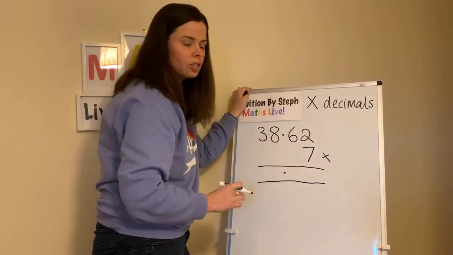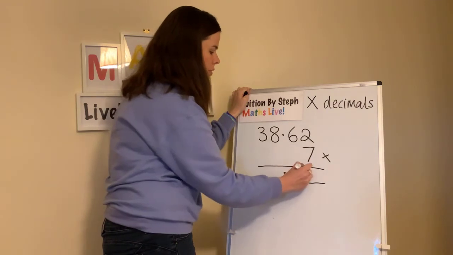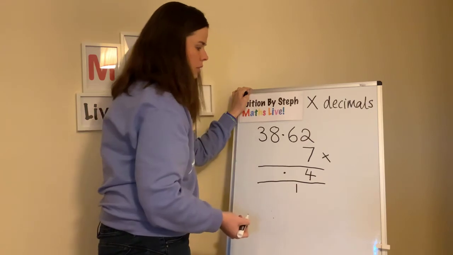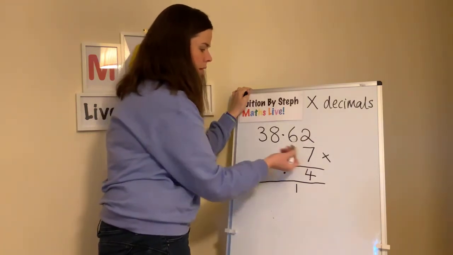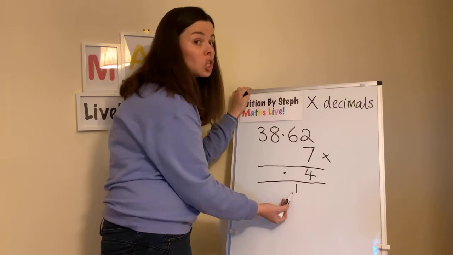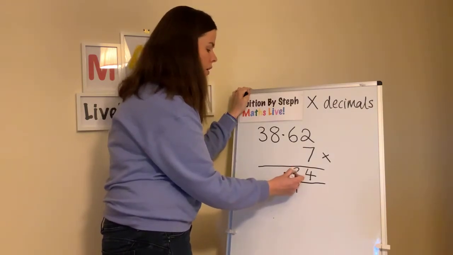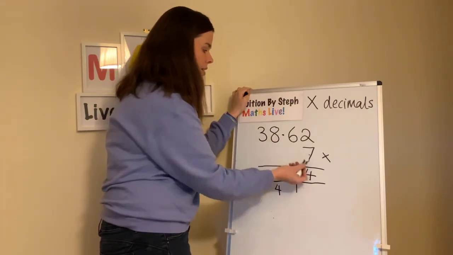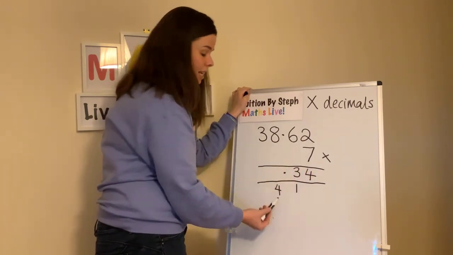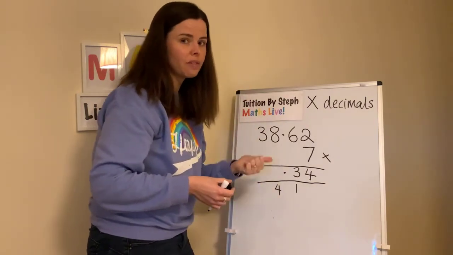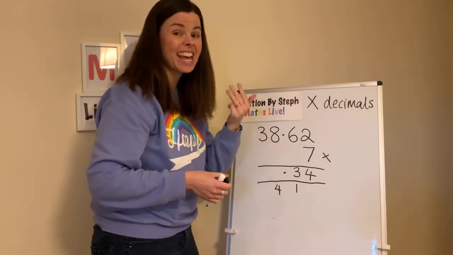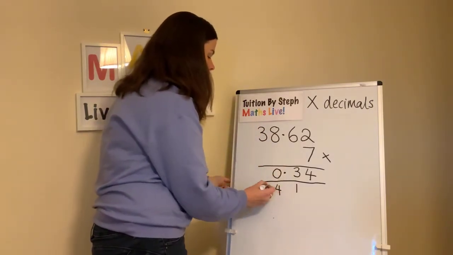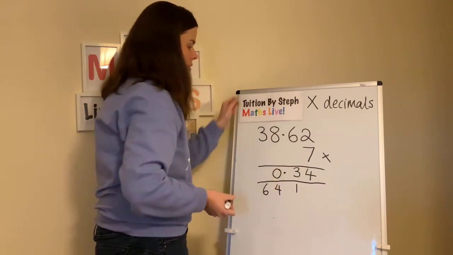And then it's 7 multiplying each digit. 2 times 7 is 14. So the 4 and the 1 goes underneath. 7 times 6, 6 7s, 42. Plus the 1, 43. 7 8s, 8 7s, 56. Plus the 4, 56, 57, 58, 59, 60. So the 6 goes across, the 0 stays where it is.